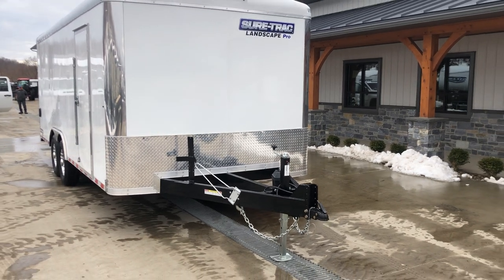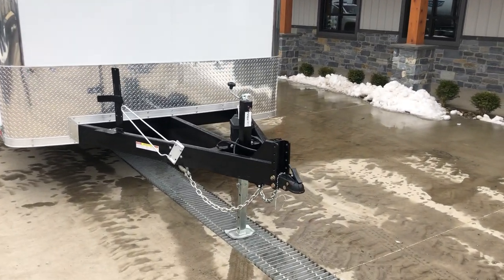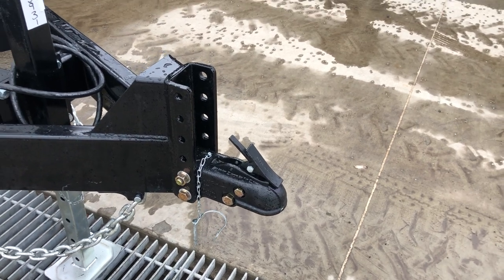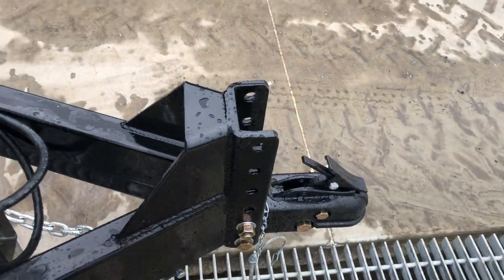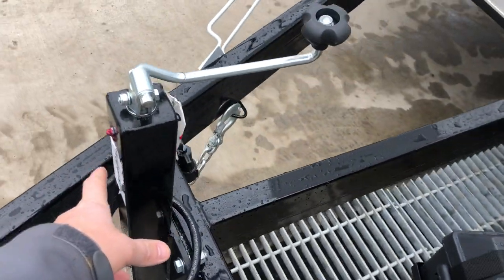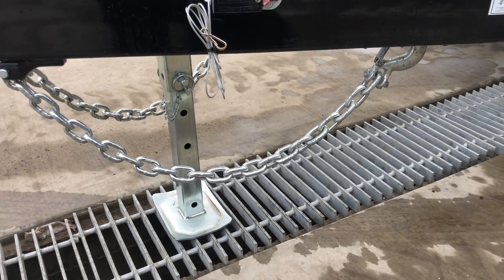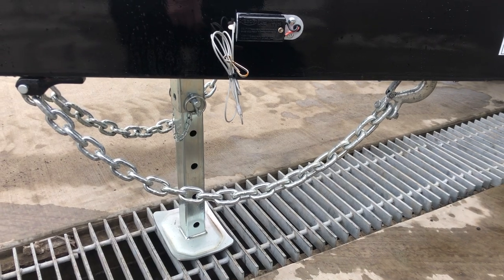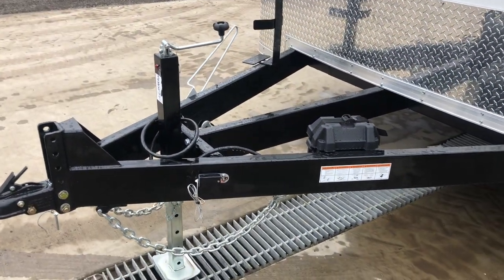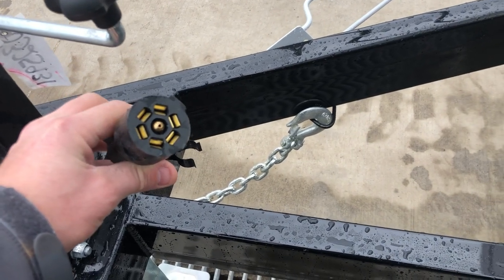Normal length tongue and coupler is ideal for traditional duallys and regular pickups. This would be ideal for stake bodies and similar — you can pull this with just about anything and get all the maneuverability you want. If you need to jackknife into tight spots, it's certainly capable. This is a six-hole adjustable coupler with cast-style couplers like on our equipment-style trailers, with reinforcement up front. It also has the 7,000 pound drop leg setback jack with a zert up top, bolted on for ease of replacement. There's also a fully sealed wire harness with your plug holder, and this is a dual-prong connection plug.